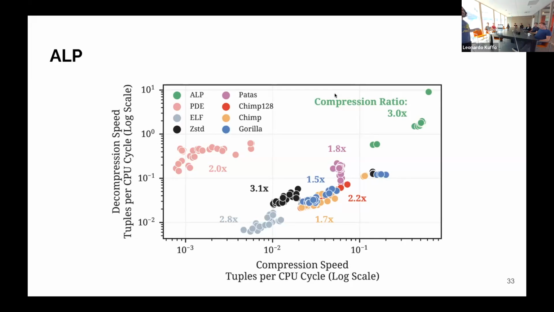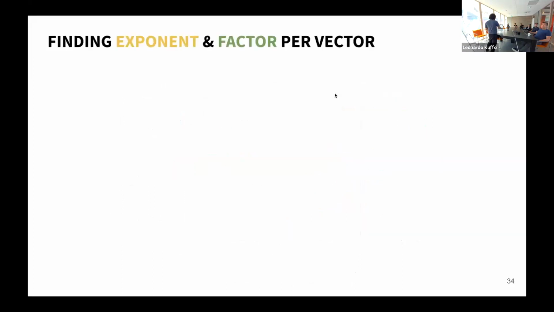And then in the plot, you can see written the compression ratio that we have achieved, in which higher is better. So the only scheme that is better than us in compression ratio is ZSTD, which is a general purpose compression scheme. But in terms of speed, as you can see, ALP is very high in the plot. And let's also take into account that this plot is on a logarithmic scale. As you can see, we beat all of the other compression schemes that I briefly mentioned a few minutes ago.